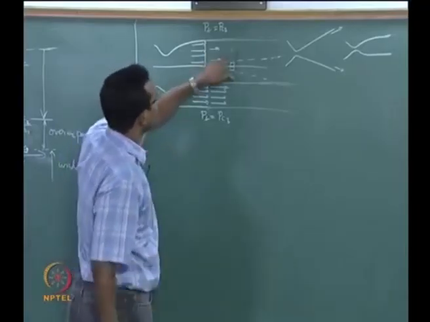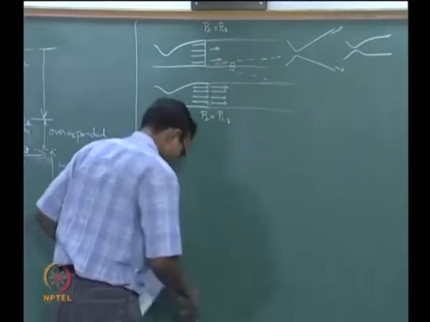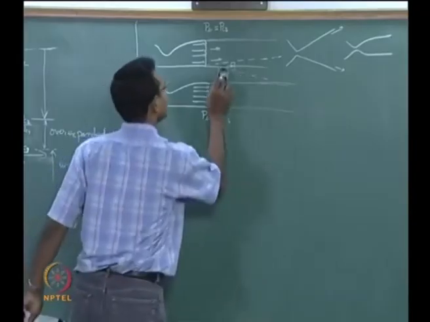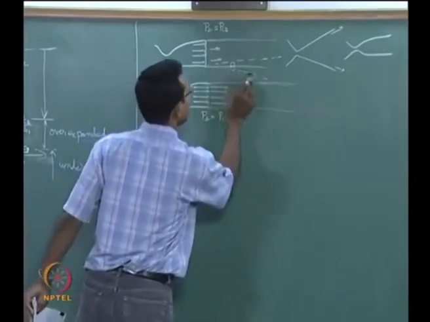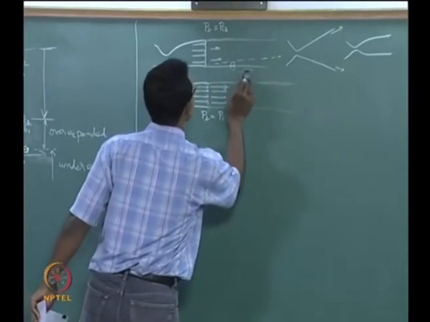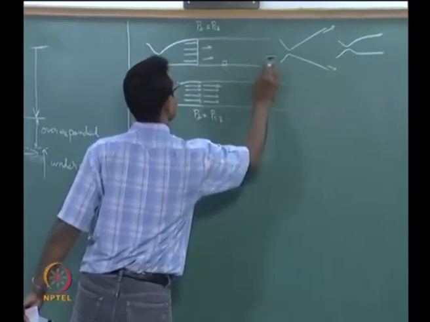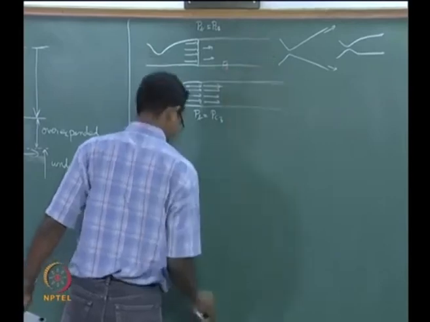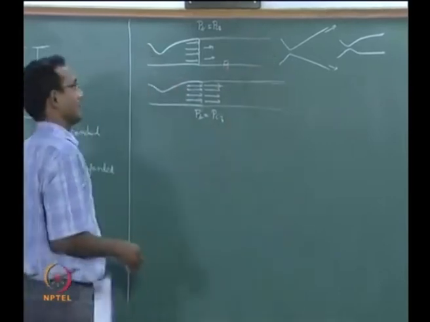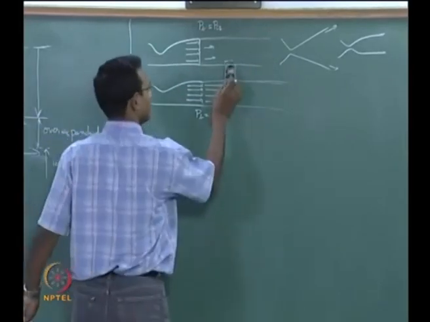What happens in between this case and this case? Let me erase all these disturbing things. The shear we will assume is not there for now. We will get back to this after finishing jet flows. We will add shear to the problem after that, and I will remove these two fluid elements also.